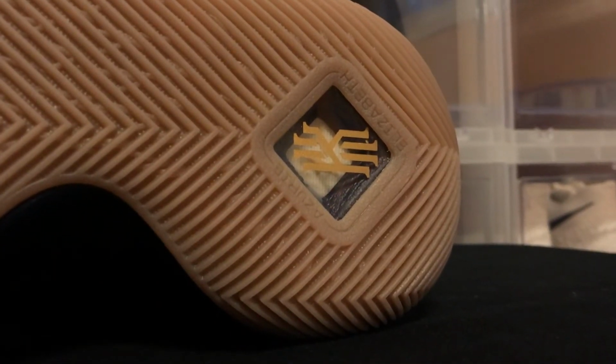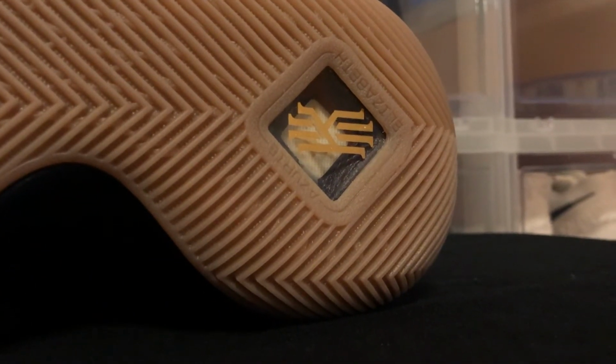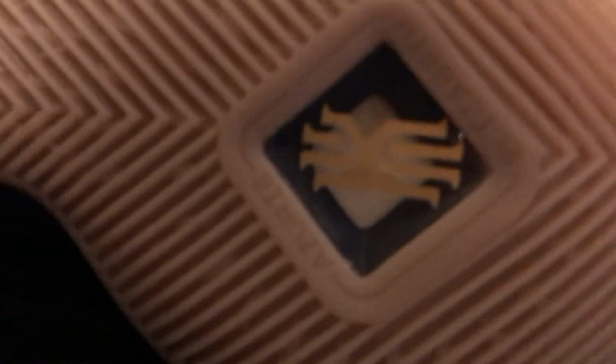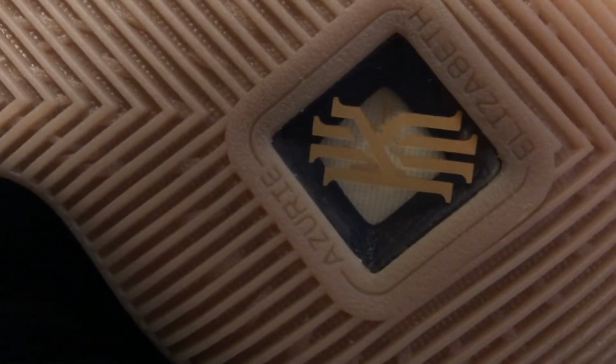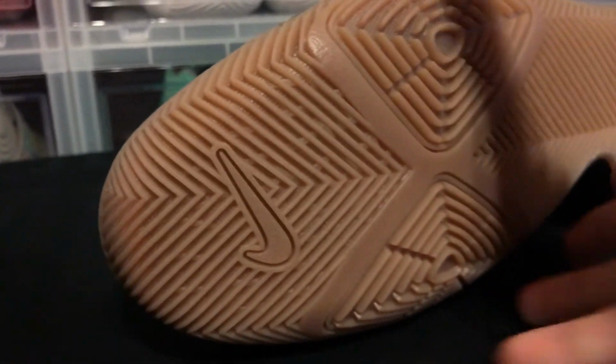And of course, taking a look at the heel tab, we can see we have Zoe and Elizabeth with Kyrie's signature there. In the background, his signature number 2, which is hard to see. And then of course the Kyrie logo in that same gold kind of color. There's no color for the Nike swoosh, but nonetheless it blends in really well with the gum sole. And that pretty much makes up the entire Academy shoe.